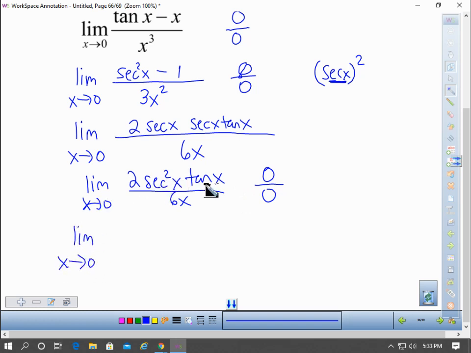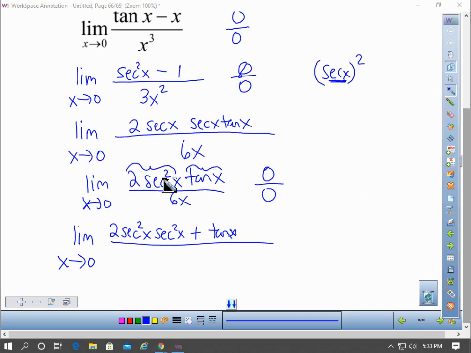Now this time I have a product. Okay? So we have a product right here. So this will be my first function, and this will be my second function. So when you do product rule, you've got first function times the derivative of the second function, and the derivative of tangent is secant squared, plus second function times the derivative of the first function. So now I've got to do 2 times the derivative of secant squared. Well, we already did that up here. So the derivative of secant squared is this right here. So I'm just going to put a 2. So that's going to be 4 times secant squared x tangent x.